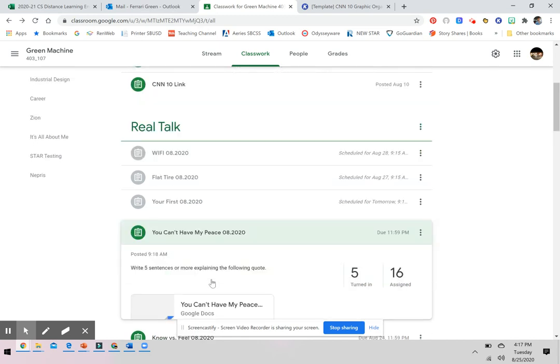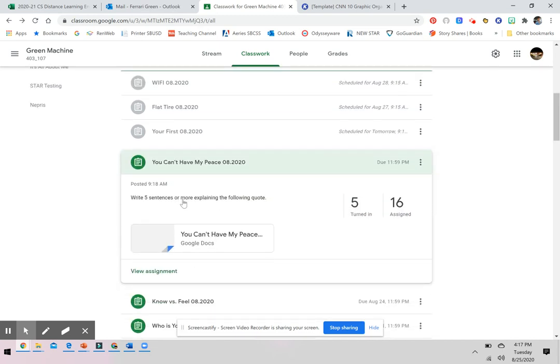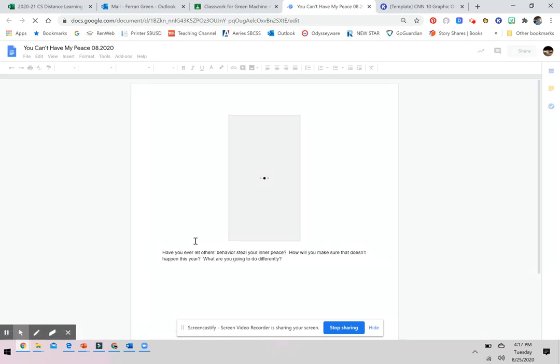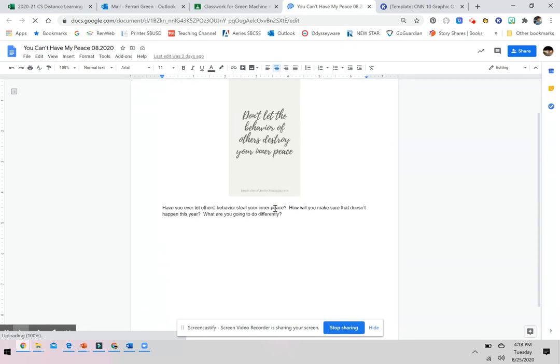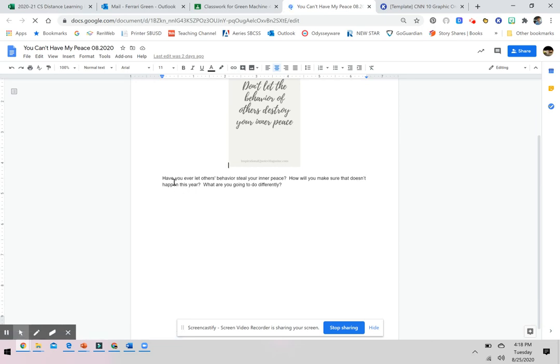So we will click on this and it says write 5 sentences or more explaining the following quote. You click on it and automatically a Word document comes up. The quote says, "Don't let the behavior of others destroy your inner peace." So the question is, have you ever let others' behavior steal your inner peace? How will you make sure this doesn't happen this year?